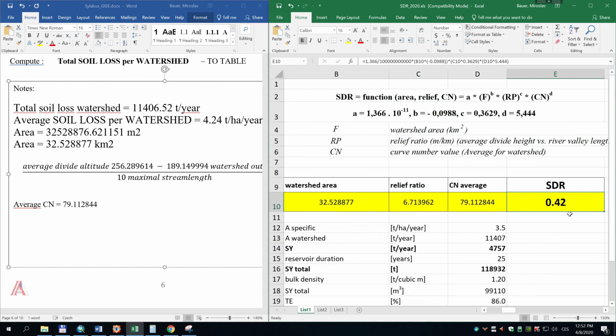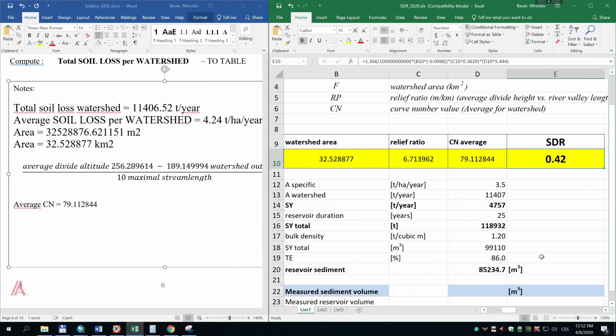And it tells us that the SDR, sediment delivery ratio, is 0.42. It means that only 40% approximately, just over here. No, that's about the reservoir. We will talk more about this.